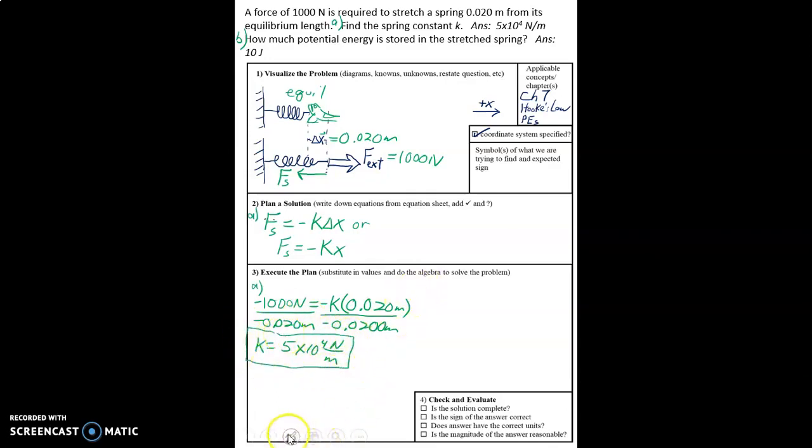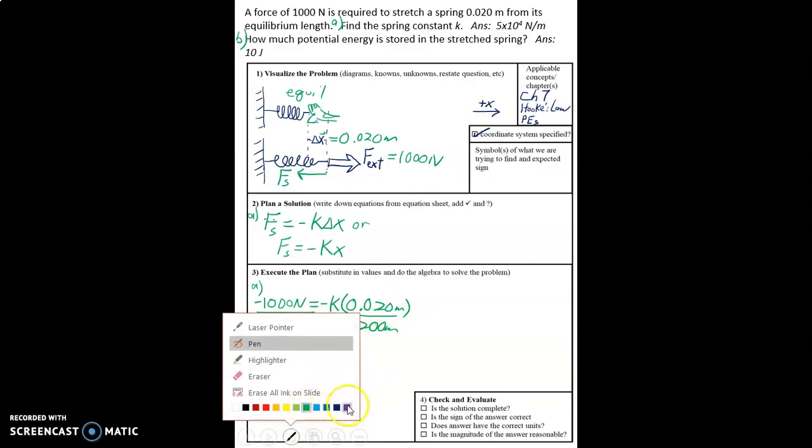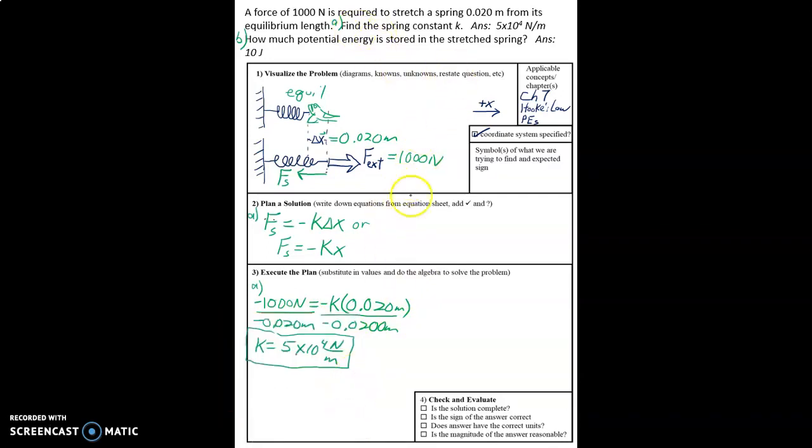All right, now for part B, that's where we're asked to find the spring potential energy. So spring potential energy, and this equation is also on your equation sheet and in your textbook, is equal to 1/2 k times delta x squared. So you see, a lot of students, it's easy to get these confused, especially when you're first starting out. But this is for force, and this is for energy. So we take this down here, and we can do part B.